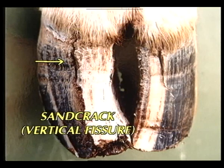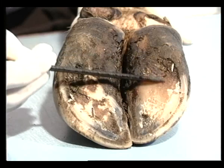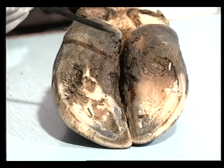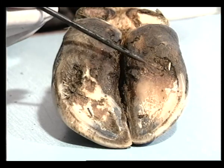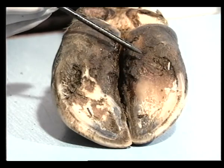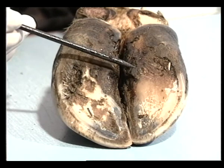The third part of the hoof is the sole, and the sole is the flat part here that covers the bottom of the hoof. And the sole is again produced by these papillae, these little finger-like projections that are extruding tubes of horn. And the horn here is, of course, growing from the corium of the sole downwards, down towards the bottom of the foot. So actually on the bottom of the foot, then we have 2 or even 3 structures.